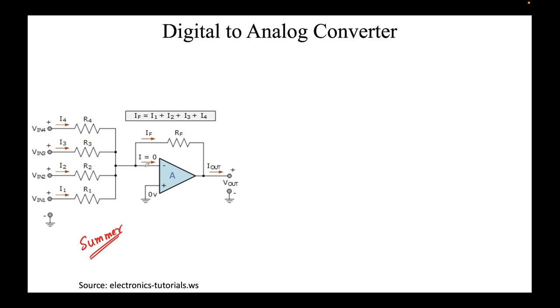How do we know that? Note, remember virtual ground? We saw that in negative feedback circuits, and we had seen in the op-amp discussions, that these are almost at the same potential, right? So this means, and assuming ideal amplifier, no current will go into this op-amp. What's going to happen is whatever current is coming through this circuit will directly go to the output. And hence I can write IF as I1 plus I2 plus I3 plus I4. Now I1, I2, I3, I4, you can determine as Vin4 by R4, Vin3 by R3, and so on. So you can write an expression of Vout in terms of all the Vins, right? That's what a summer op-amp circuit does, right? So that's what's happening here.